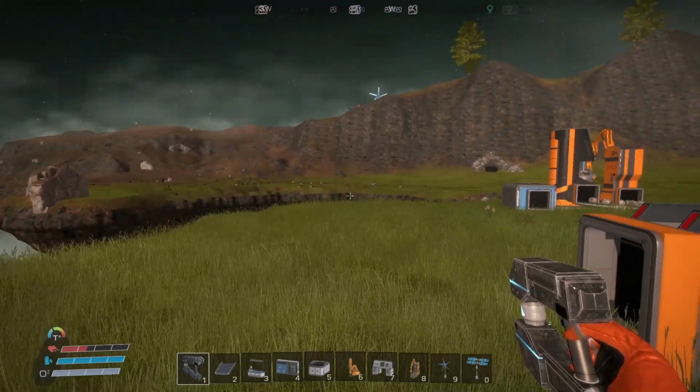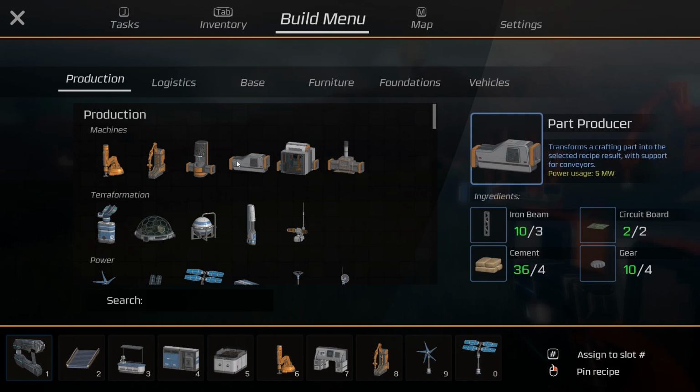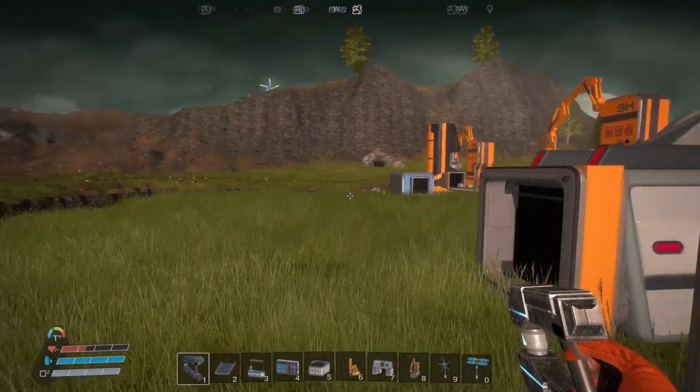Good. All right, so we are going to need splitters, we are going to need parts producers, and we're going to need manufacturers. I'm not going to do anything there yet because I need to find another source of copper before I do that. But I'm thinking that because of all the stuff that we need, so like if we want to build a parts producer, we need iron beams. Maybe I should do the iron beam factory first. Yeah, I think that's probably a wise thing to do.